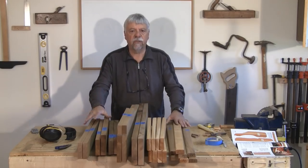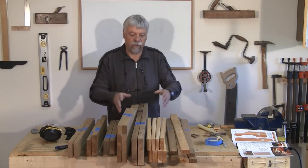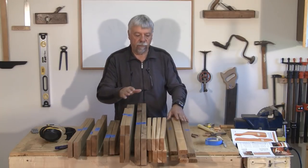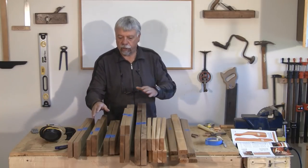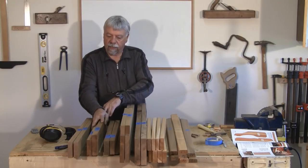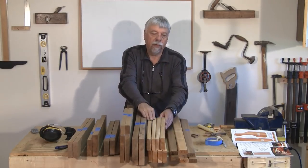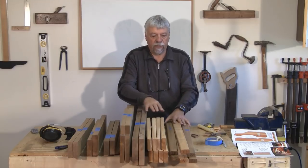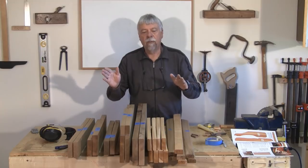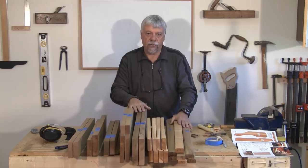Here are all of the pieces to the chair - there are a lot of different pieces with different shapes and sizes. I actually label them, especially the ones I'm not quite sure of, like the front verticals, back supports, arms, and bottom support. The seat and back you don't really need to label because they're pretty obvious, but the others I find it a lot easier to label them so I don't start cutting something wrong when I already have the rough shape.